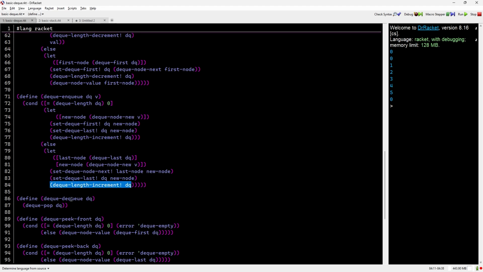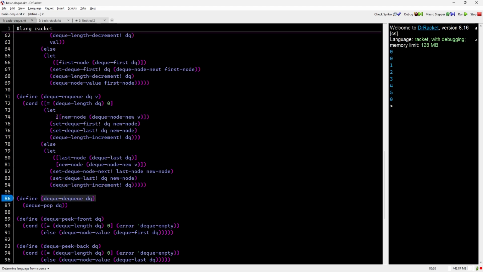One of the reasons I keep track of the length is it does help with the logic a little bit, so they don't have to check for certain types of things. But also, in this case, I want to be able to ask what the length of a deck is and not have to go through and traverse every single part of where things are in the list. That would be very expensive.